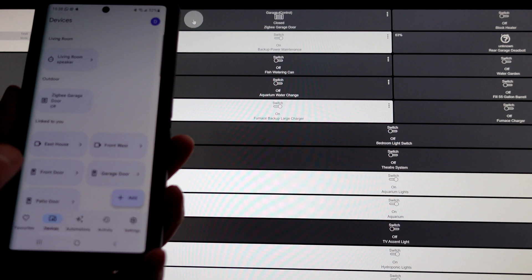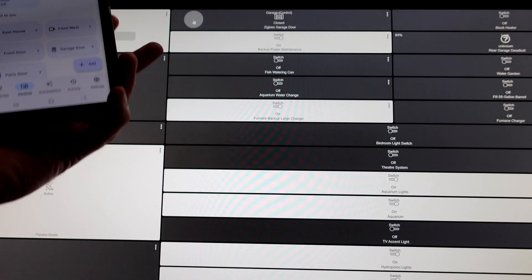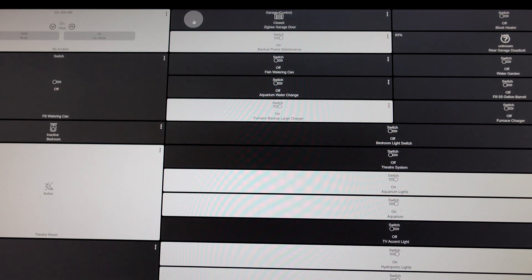Devices — that looks like it's set. Off is closed, and you can see it up top on the hub here as well. Let's give that a shot. As you can see, I already did that for the close function too, so nothing left to do but see how Google reacts to it.